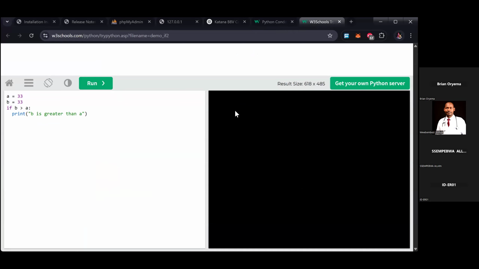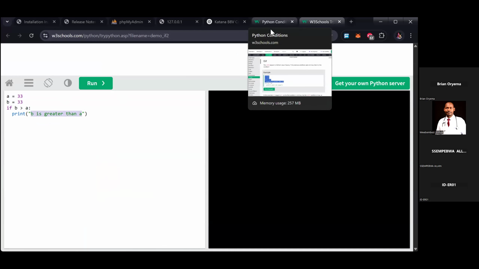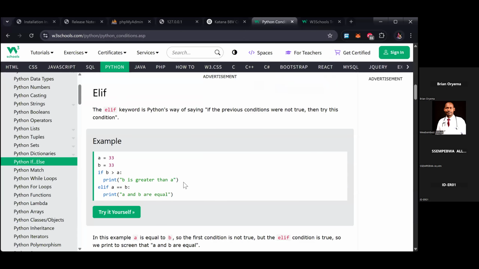As you can see, we don't have a print here because the print is in, but it doesn't have a condition that meets the condition we're trying to do. So then we get into that else if. You use else if in the event that the first condition is not met, then you go to the second condition.